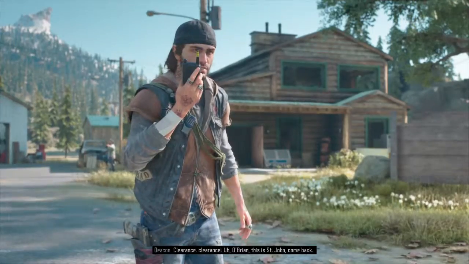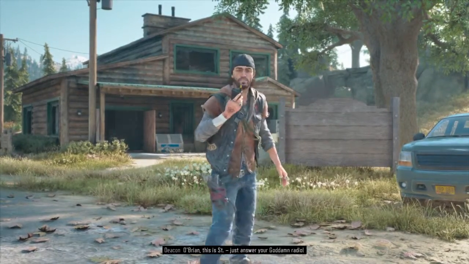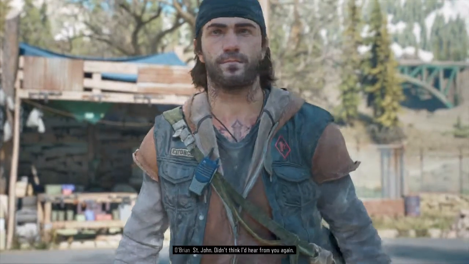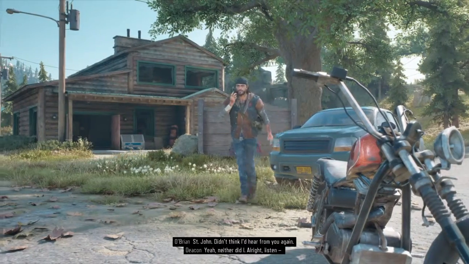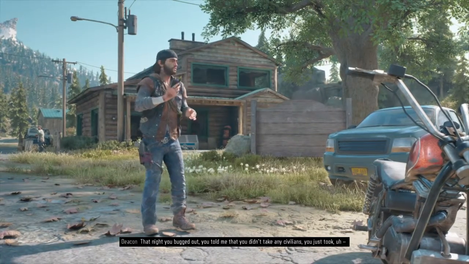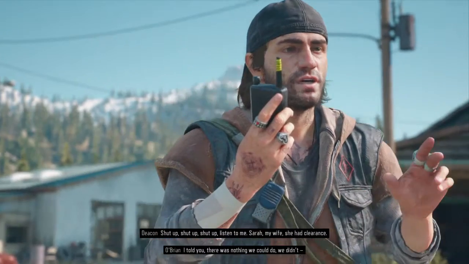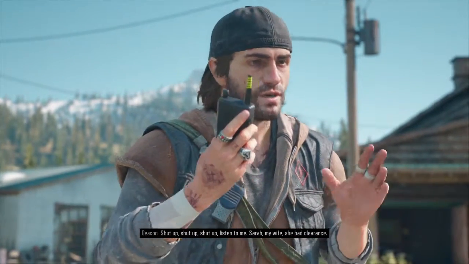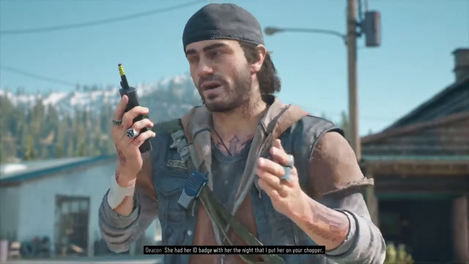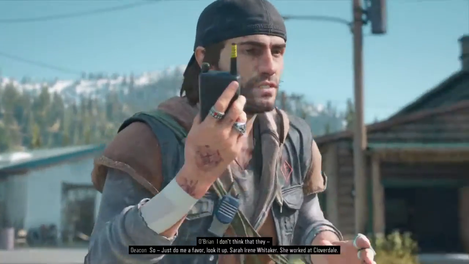O'Brien, this is St. John. Come back. O'Brien, this is St. John. Just answer your goddamn radio! St. John, didn't think I'd hear from you again. Yeah, neither did I. All right, listen, that night you bugged out, you told me that you didn't take any civilians, you just took Nero personnel, feds, people with clearance. I told you there was nothing we could do. Shut up, listen to me. Sarah, my wife, she had clearance. She had her ID badge with her the night that I put her on your chopper. Do me a favor, look it up.